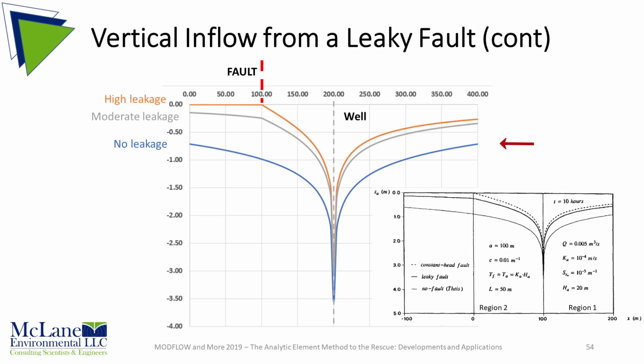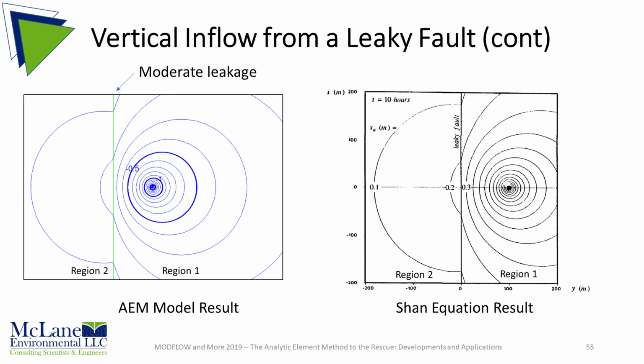The results from the simple AEM box model matched almost exactly with the results of Dr. Shan's analytic equation, but it produced an actual flow model that could also be used for further analyses if desired. For example, the horizontal map of heads around the well and the fault from the AEM model, shown on the left, matched almost exactly with the Shan solution, shown on the right. And then in the AEM model, I could place other wells along the fault zone, balance pumping rates, perform pathline tracing, and other types of analyses.